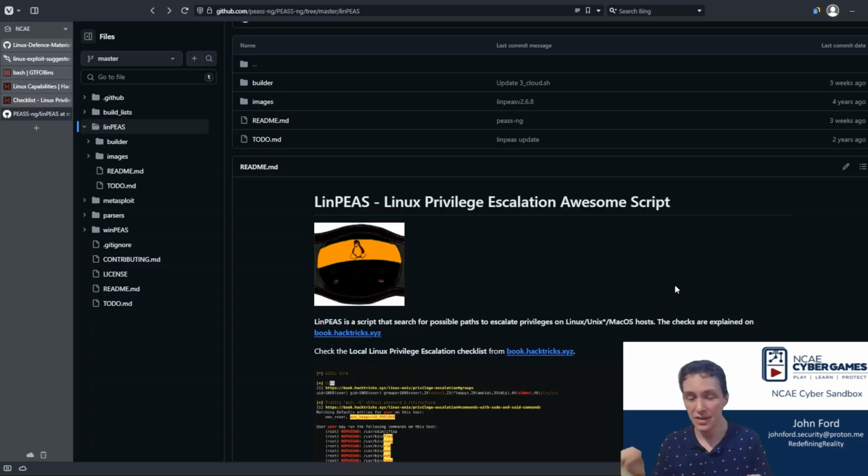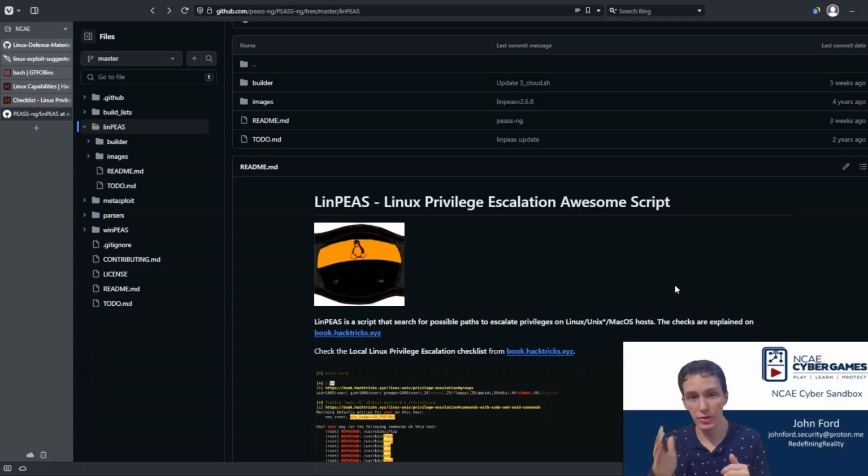The second thing is, the more commands that you run, the more obvious it will be to a defender that something's going on. So whereas if you're doing escalation manually or lateral movement manually, you're only going to run enough commands to figure out what you need to know to perform that escalation or lateral movement. But with a script like LinPEAS, for example, it's going to run a ton of different commands, many of which you probably didn't need to run in order to figure out how to escalate, and a defender is more likely to catch those commands being run.